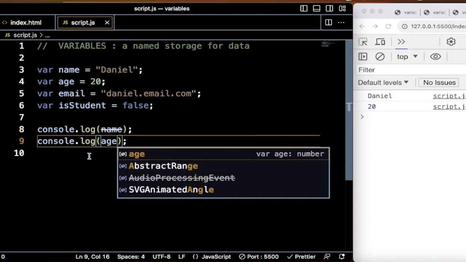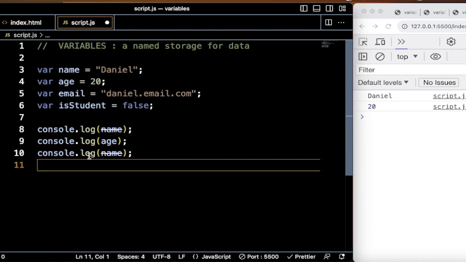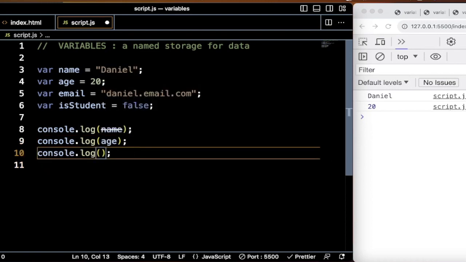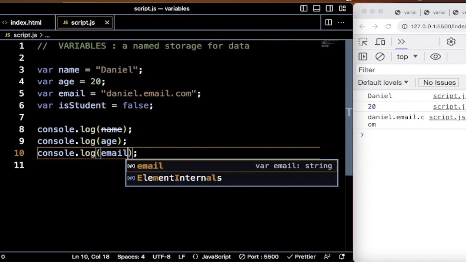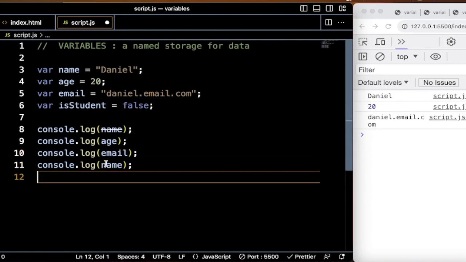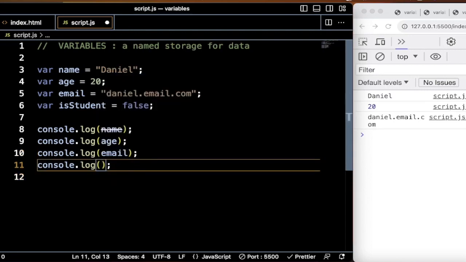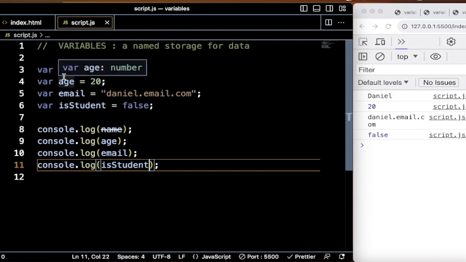We can also do the same for the email. So let's change this to email. You see we have it there. And the last one, for student, and it says it's false. So we've been able to grab all this data with the name without manually typing it inside of the project.